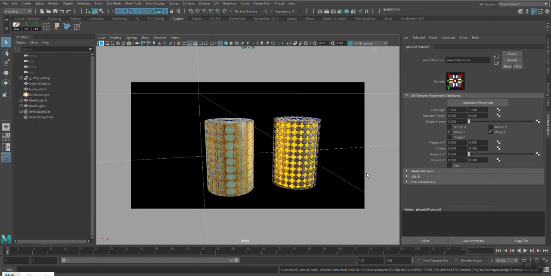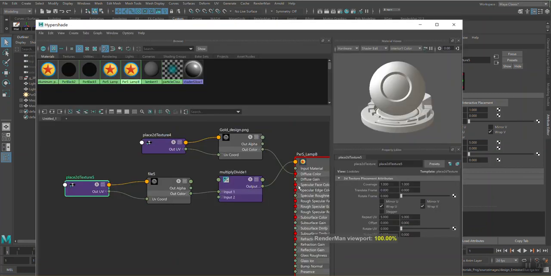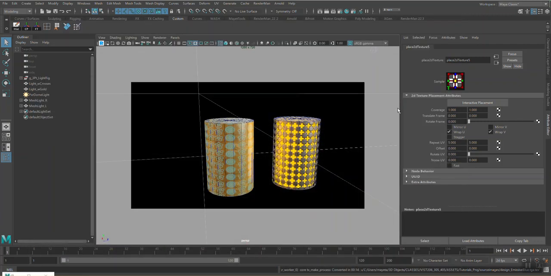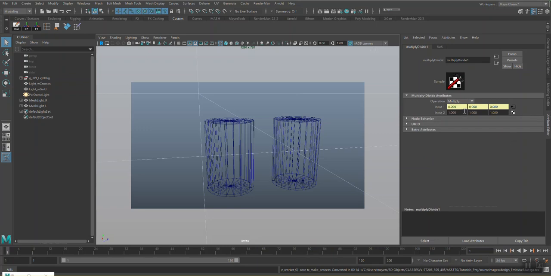All right, it matches up and we have a bit of a glow, but it's not glowing that much. It's just kind of dark and bland and yucky. I don't like it. So how do we increase this glow? Well, we're going to go to file 5 here, we're going to go to multiply divide here and go down, and we'll have to turn off the render again just so that Maya is working a little faster. We're going to actually up the input.